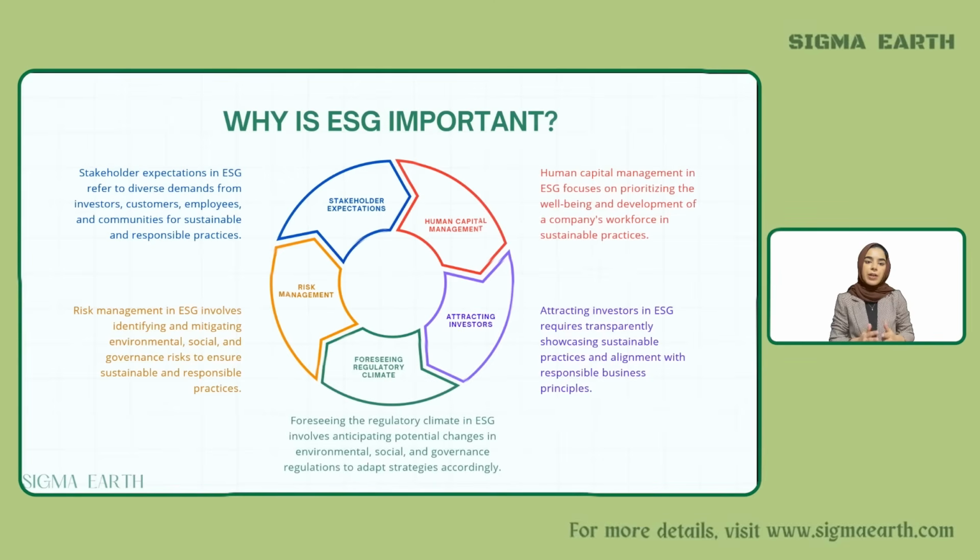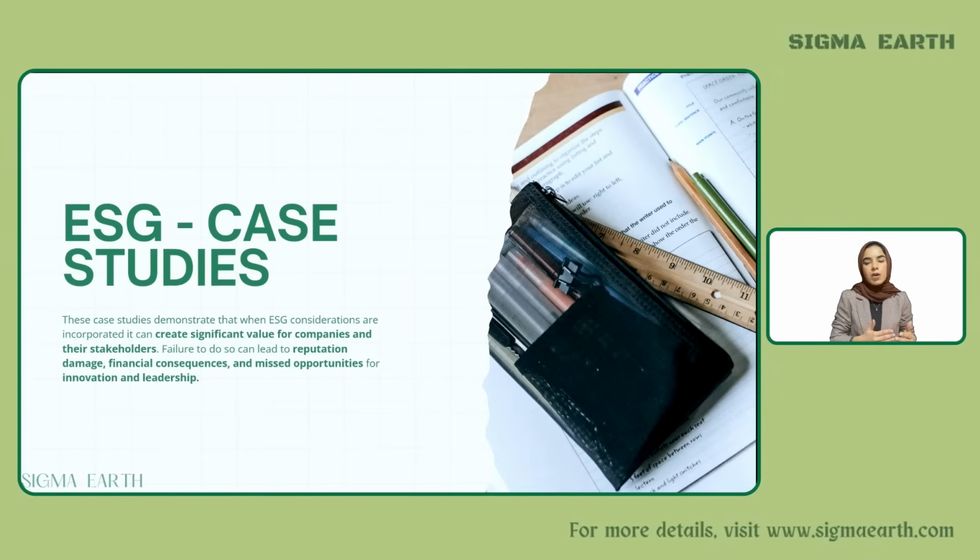Regulatory climate. Governments and regulatory bodies are increasingly implementing ESG-related regulations and non-financial disclosure requirements. By proactively adopting ESG practices and reporting, companies can stay on top of regulatory changes and demonstrate a commitment to responsible business conduct. Now we will move on to some positive and negative real-life examples of ESG.